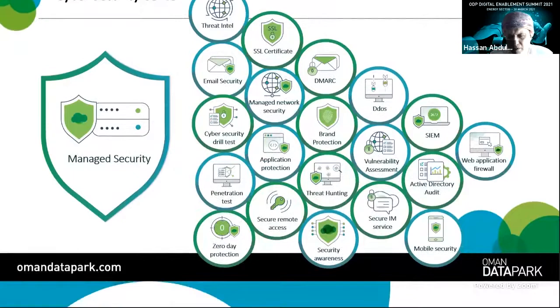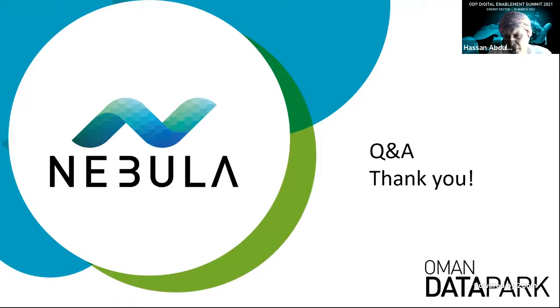Now, I hope that, in the very short time, we covered a lot of cloud information. The message in short is this conclusion: Oman Data Park is here to facilitate for you and take control of your complete IaaS and PaaS, giving you a complete SLA of 99.98, fast, very agile, secured, partnering with you for all kinds of workloads you need. The aim down the road is to simplify for you, so you focus on your application, cut costs and be agile. I hope that was informative, though it was very short and very fast. But I'm open during the day if you have any questions.